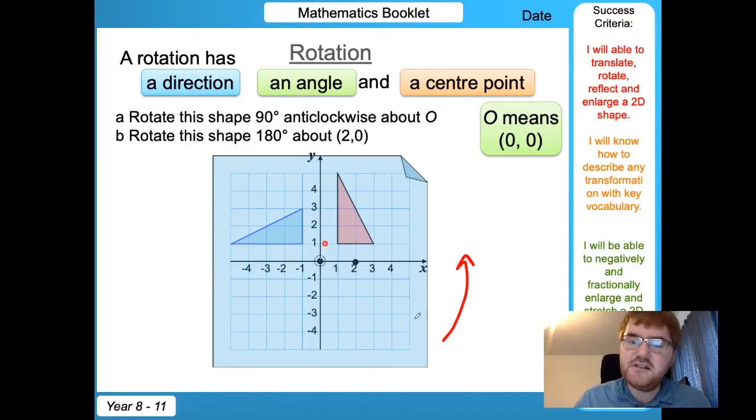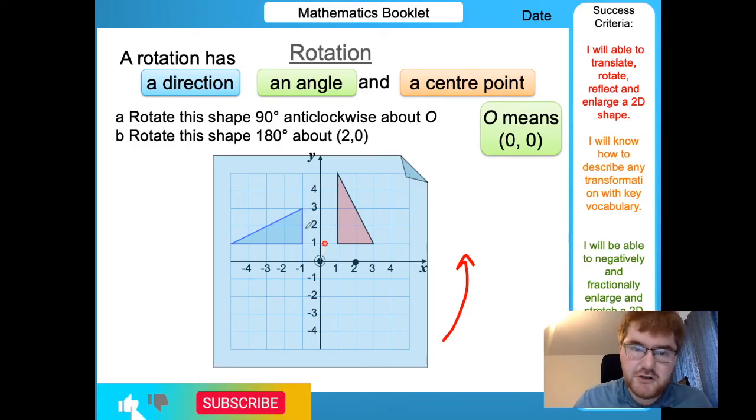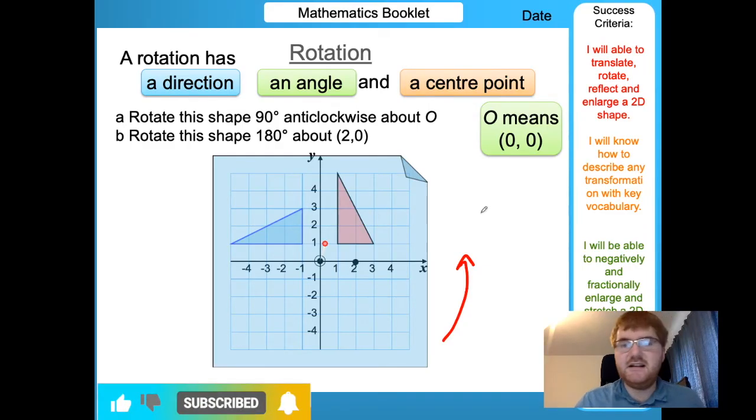So if we do this, you'll see that we go all the way around. We stop when the corner of the paper is here, and then as soon as we have this shape, then we have our correct rotation, and we draw around it like so.